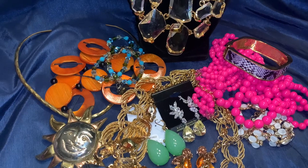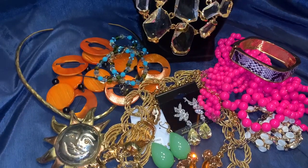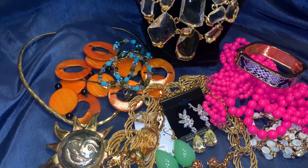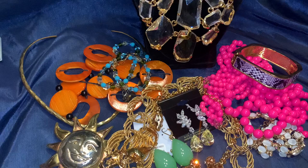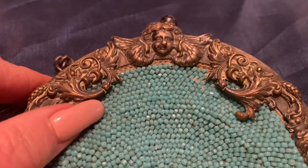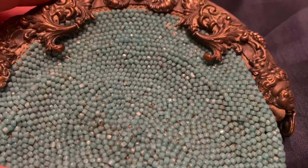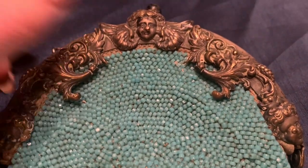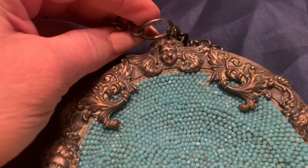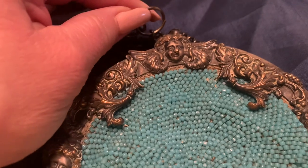I'm back home and I'm ready to share the fabulous finds that I got today at this consignment store. This is probably one of the best jewelry hauls I've ever had. A lot of these pieces were discounted or on sale. There are a few pieces that I paid a little more for, but they are well worth it. I'm going to start with the purse. This is a very old purse, probably antique. You can see that it's beaded. I had thought that the strap was missing, but it's not. I have a purse similar to this, and it has a chatelaine hook on it, so this one is most likely missing the hook.